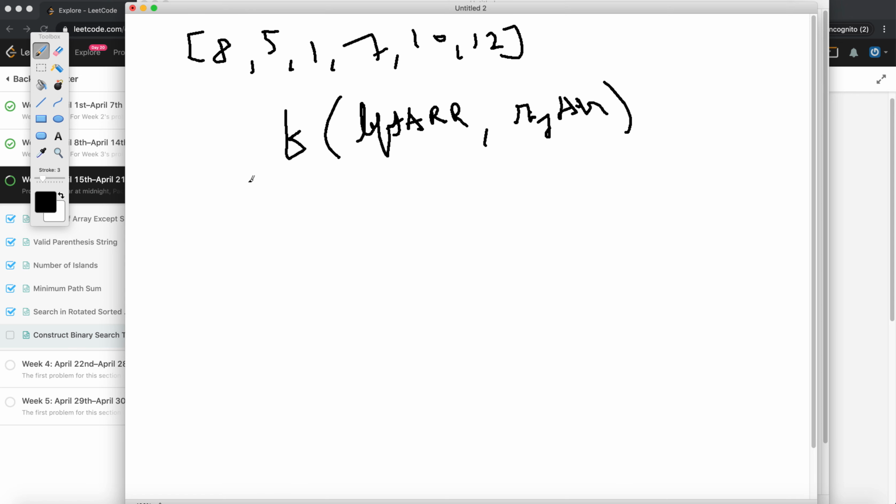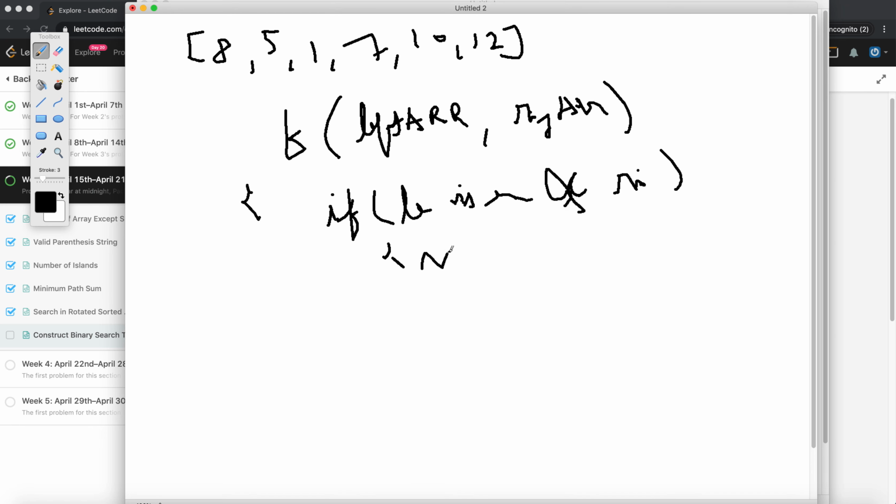And then inside this function I'll check if the left array is empty and the right array is empty, so return null.